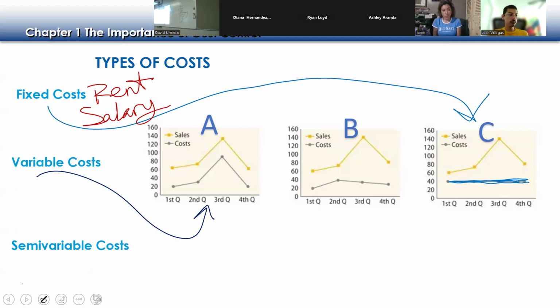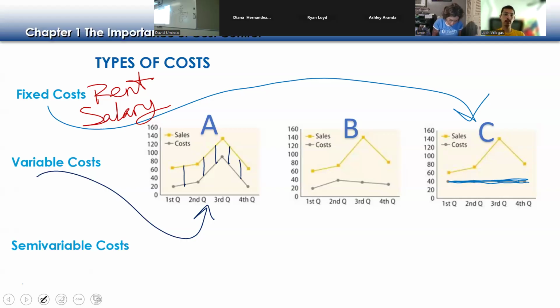Why A? Because it has the highest amount of change. So not necessarily about the highest amount of change. I see where you're going with the cost line. They're parallel to each other, right? So this gap, this line is the same distance no matter where I draw it on the graph. So what it means is as our sales increase, our costs also increase in the exact same proportion. Okay? So that makes sense.